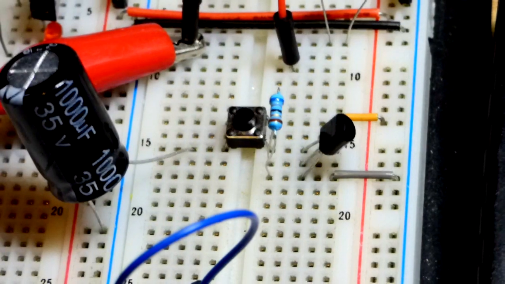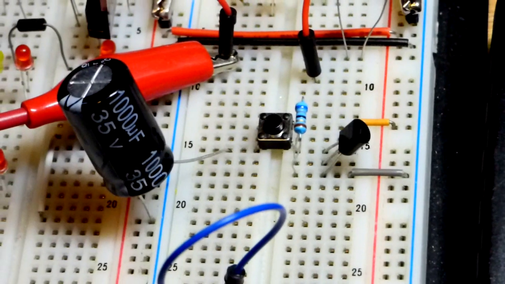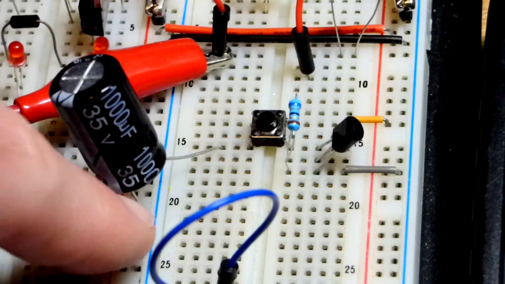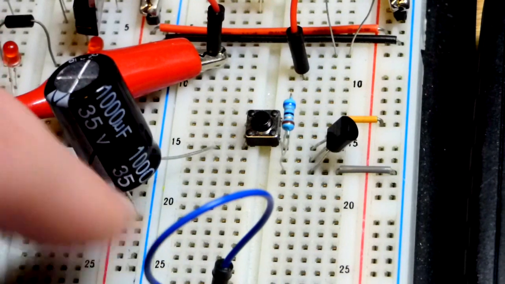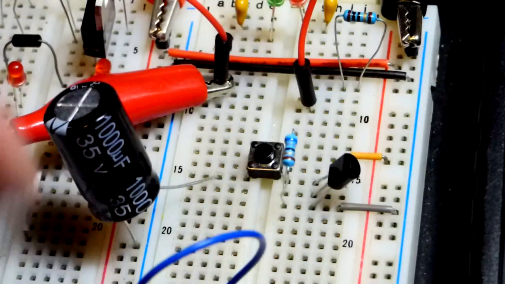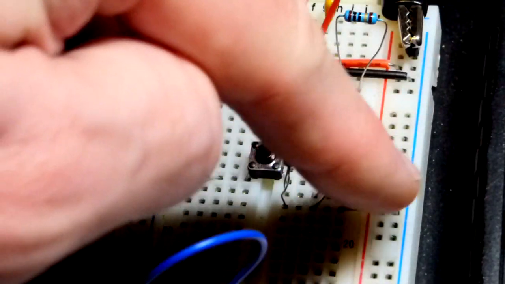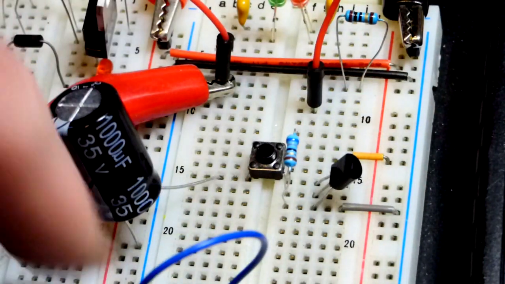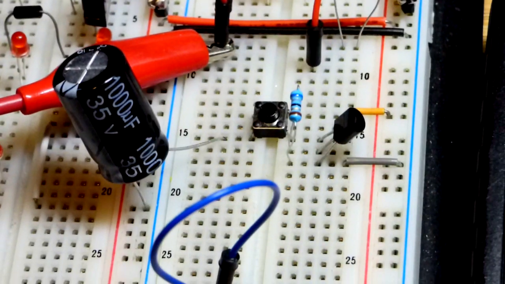It's connected to this one thousand microfarad capacitor which is on the other end. The negative side is to the negative rail right there, so there's a direct connection from there. It goes up across that jumper down to there. Electrically, that is the same connection right there.